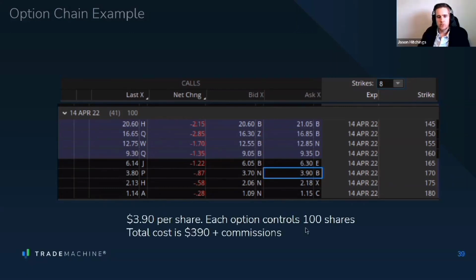So in this case, it says if you were buying this, it would be $3.90 a share. But it's important to keep track of the fact that this is almost always for 100 shares. Aside from some special situations, if there's a merger or something like that, options give you the right to buy or sell 100 shares, but they price it per share of stock. And so if it says $3.90, it means $390 plus any commissions. It's a little bit of a convention to get used to, but it's actually quite useful to price things on a per share basis. And we'll get into why that is later. But I just wanted to, for people that are really brand new, walk you through what that looks like.